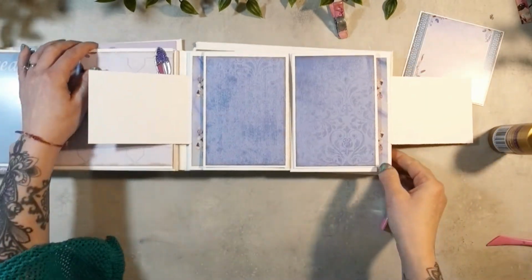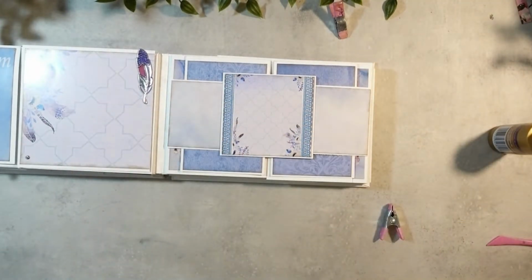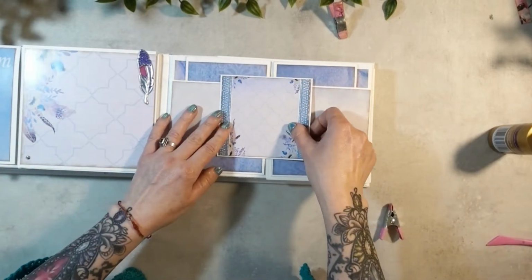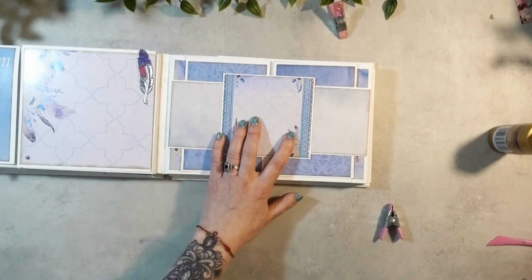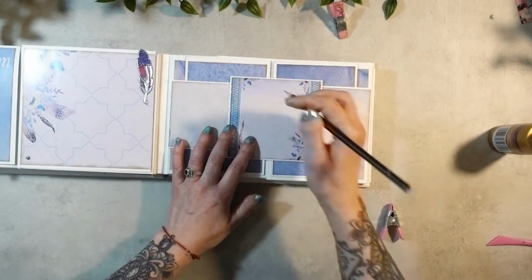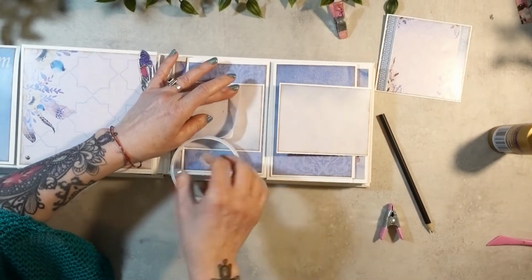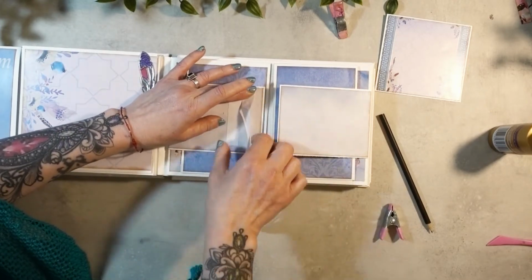Okay, so close the back up. And then I wanted to add this smack dab in the center there. So what I'm gonna do is I'm going to adhere it to one side and then have it magnetized to the other side. So I'm just gonna mark the center, put a tiny pencil line. Okay, I'm putting a tiny pencil line, so I'm gonna put some adhesive on this piece around where that pencil line is, just so I know how far I need to have it.